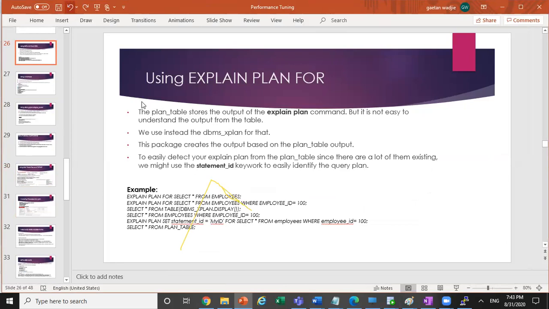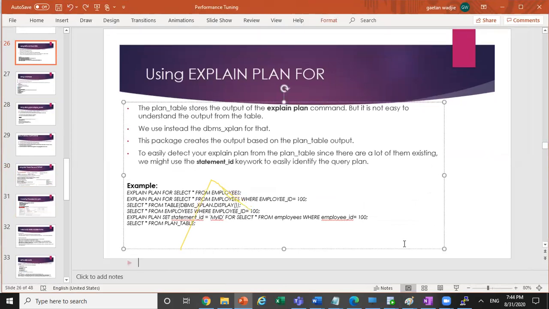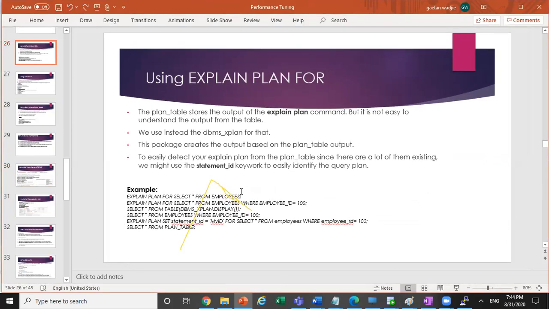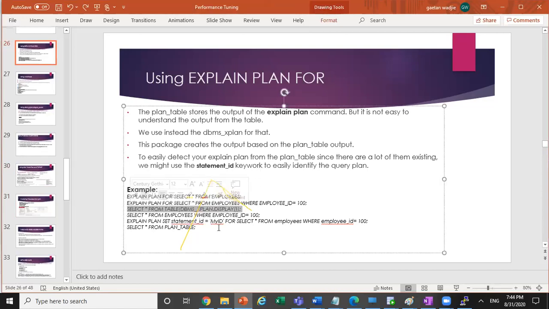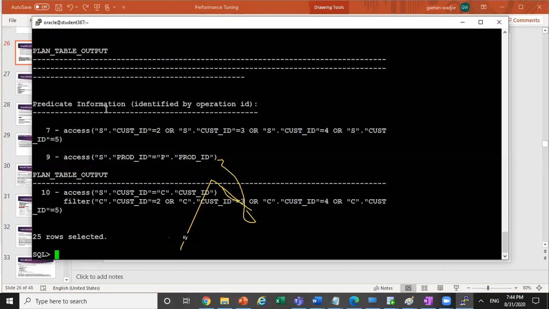Why is it wrong? Maybe this is a screen issue. Okay, I will see. So after you put explain plan for, you need to specify select star from. You can run it either on the other tool and you get the plan.